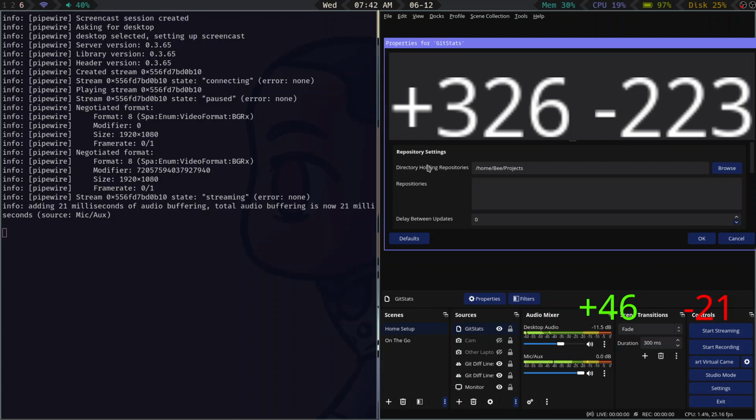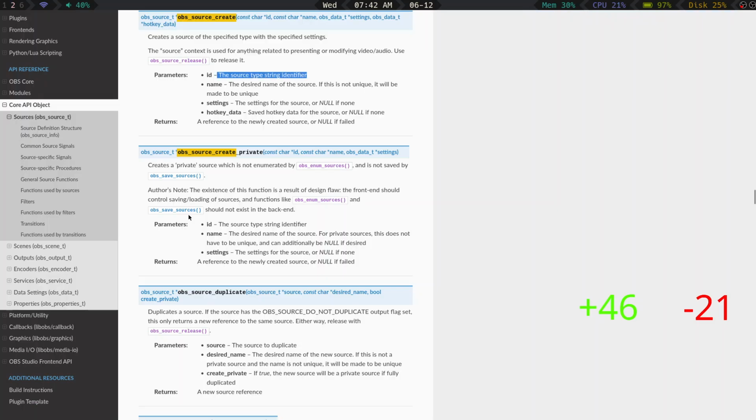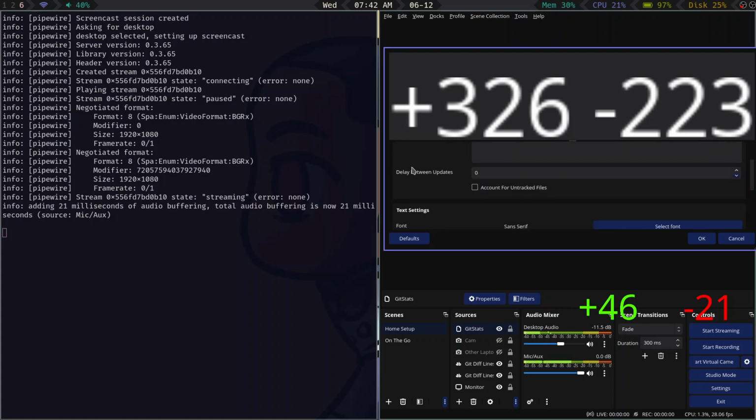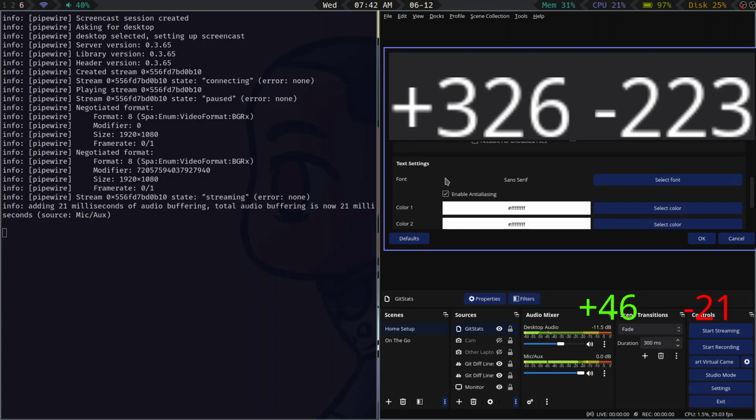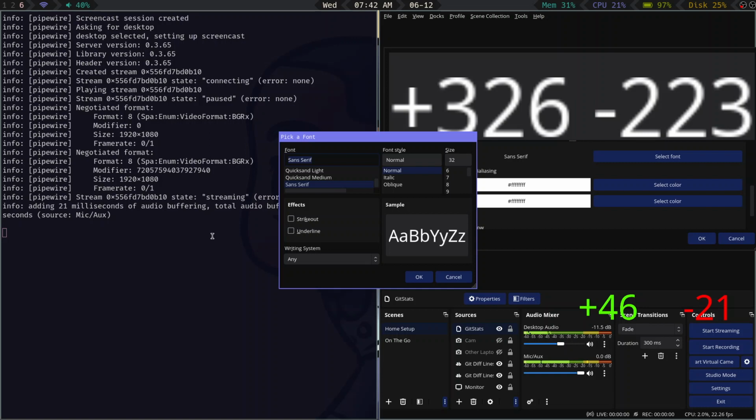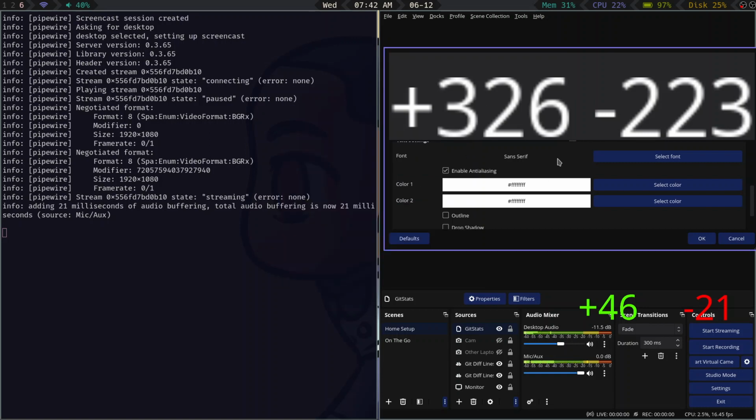Let's say repos. No, this is not relevant. This is what's relevant. So this font stuff needs to be set somehow.